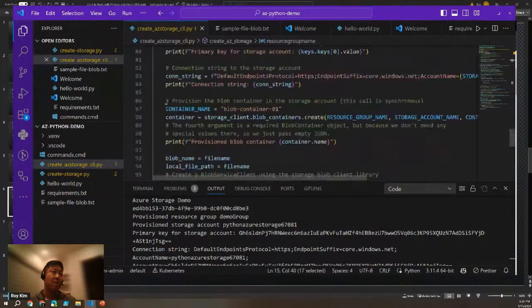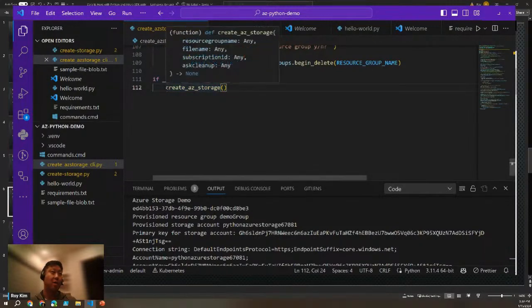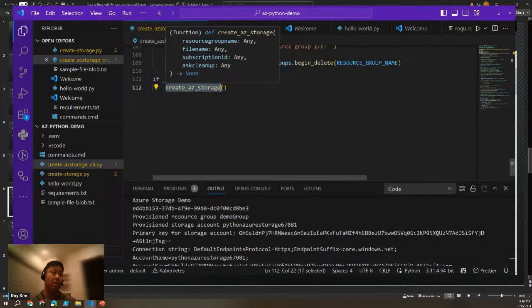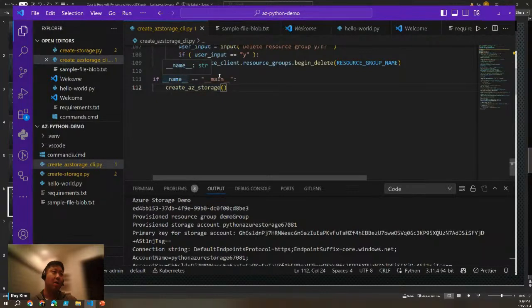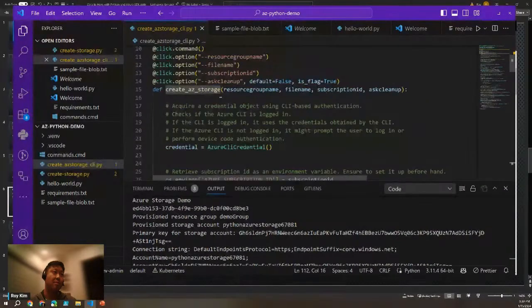It's all in one function, and you have this stating that this file is the main module. So if you call the file in your command to execute this, it's basically saying, okay, you're calling me, so execute this function, all the way up to here.